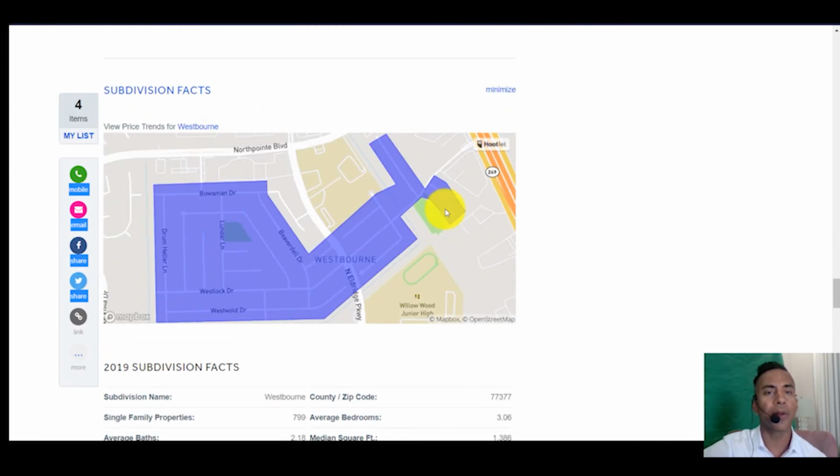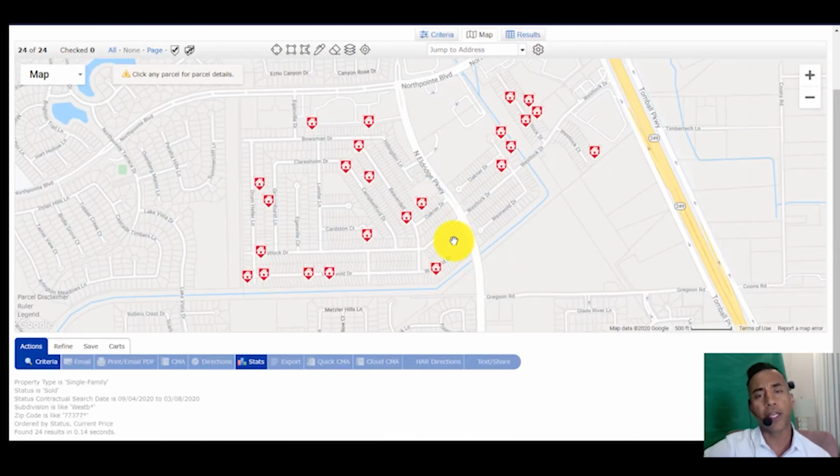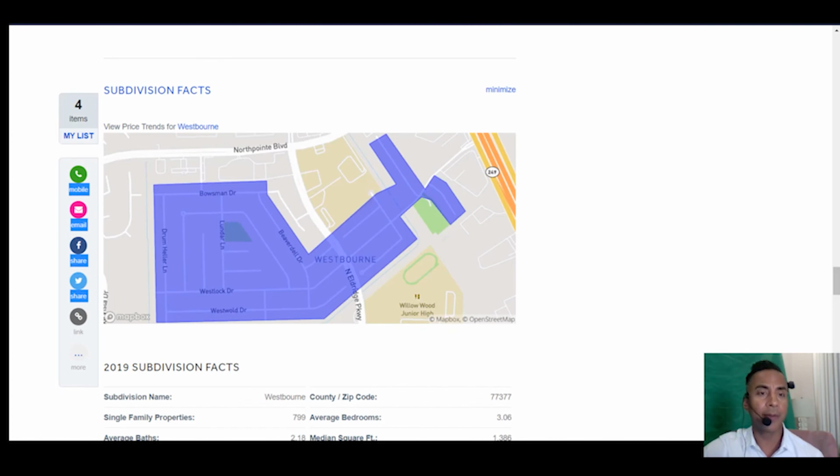Okay, it's on the left side of North Eldridge Parkway. Okay, so see how this has some properties over here in this area. We probably most likely want to be in this area. Oh, some little red flags here too. It's a little bayou right here. And just FYI, I'm just telling you exactly what I do when I do these CMAs.